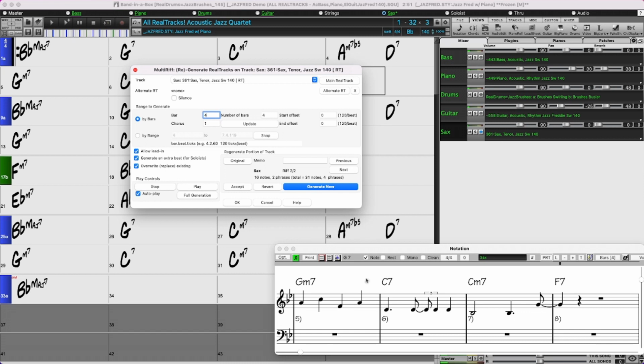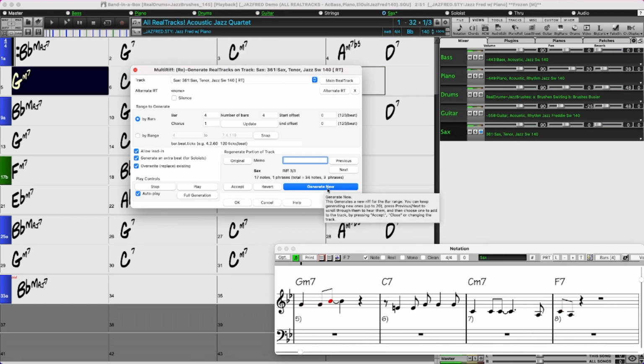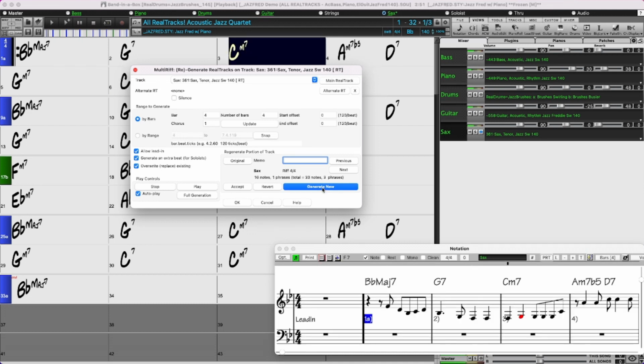Now, I quite like that one as well. I mean, I still want to generate some more riffs, but I think that might be the one. So I'm going to write, this is the one to beat in the memo, and I'll generate again. Yeah, not so much that one.